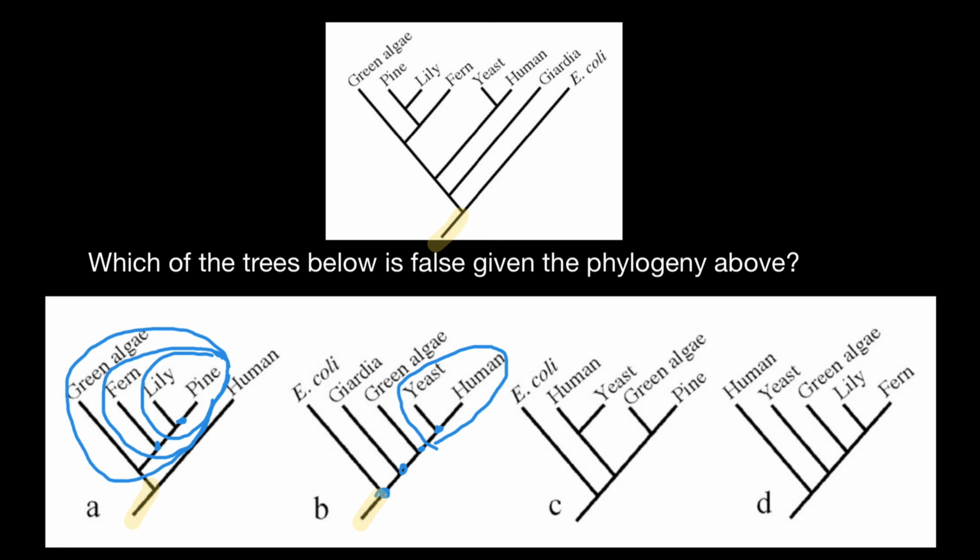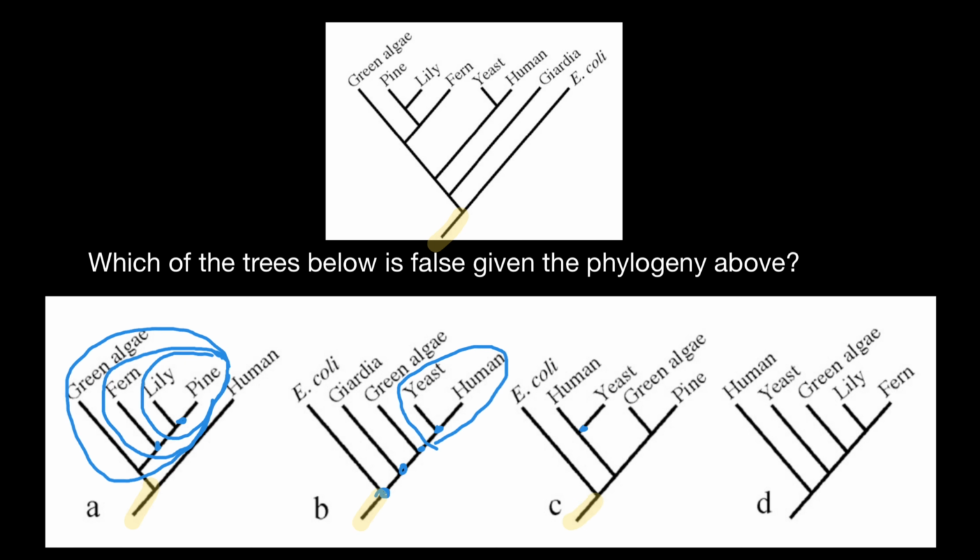Next, variant C. Now let's start with this part. We also can start with this part, it doesn't matter. So we have a clade, human and yeast, with a recent common ancestor, which is here. Let me show it with a dot. And we also see a yeast and human clade here. So far, so good. Also, if we go down to the root, again, let me show the root here.